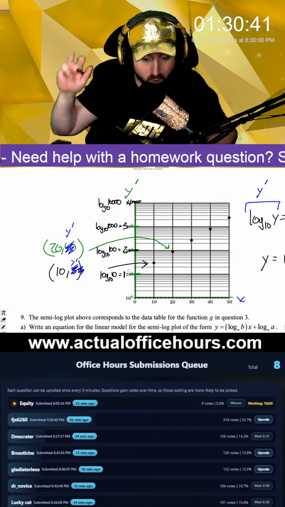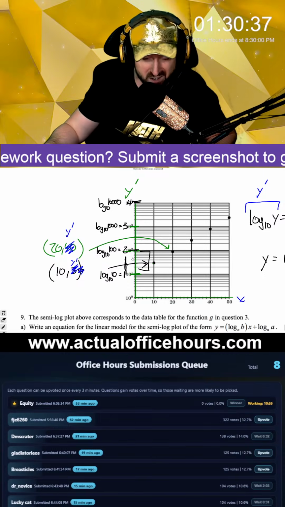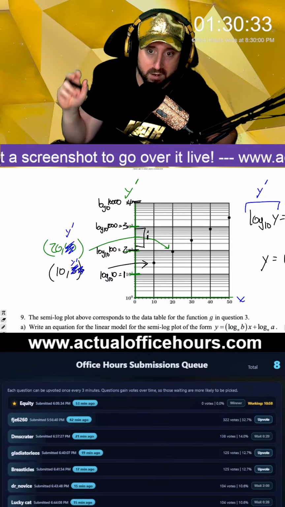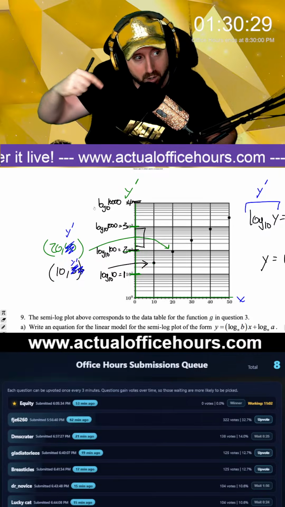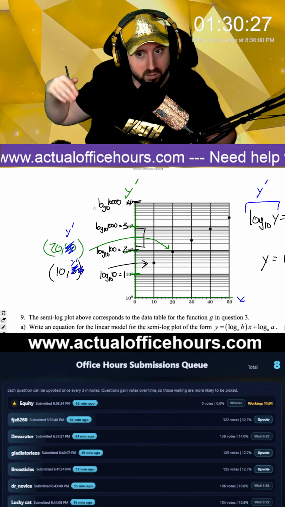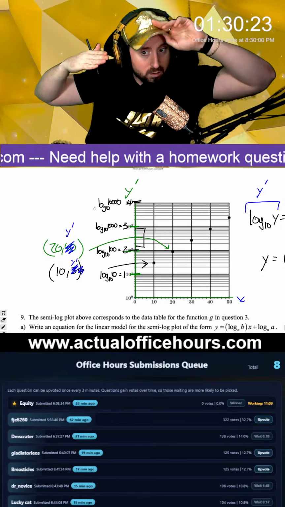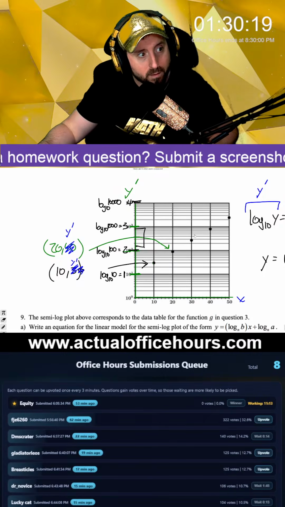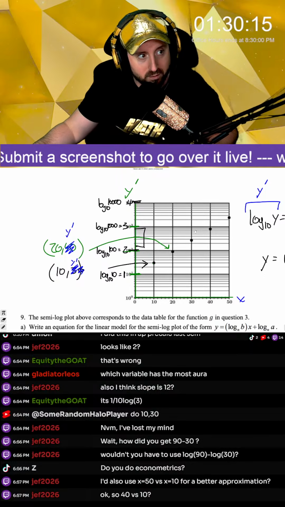Now the difference, quote unquote, between 10 and 100 is 1, whereas the difference between 100 and 1,000 is also 1 on this new scale, where every y value is now the log of that y value. So it's a new coordinate system. It's like y prime. Okay, so if I describe a line, yes, yeah, in a normal graph, but on the normal graph it wouldn't be linear then, right?